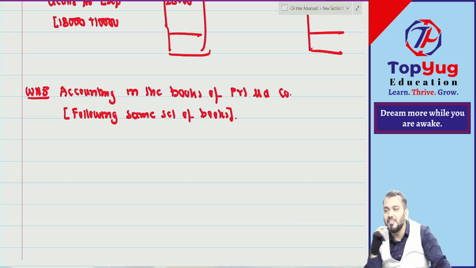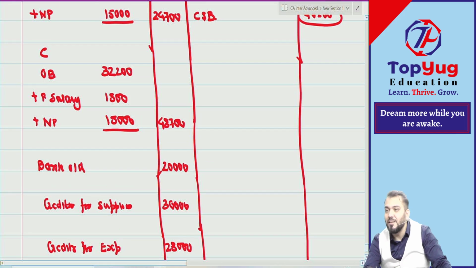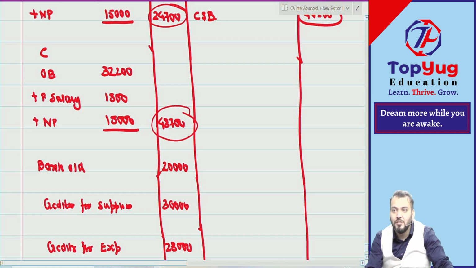Step number 4: reserve and surplus. Is there any undistributed reserve and surplus in this balance sheet? No. Correct. Last step is partners' capital account. Already we have calculated the due balance. So only convert this into new capital, the new purchase consideration. Purchase consideration is in the form of cash and debentures.